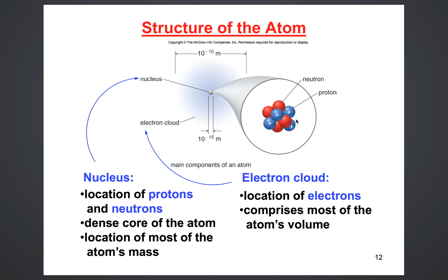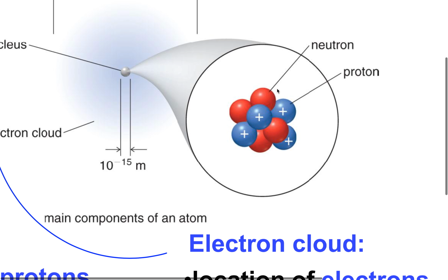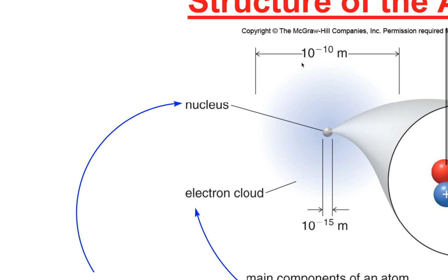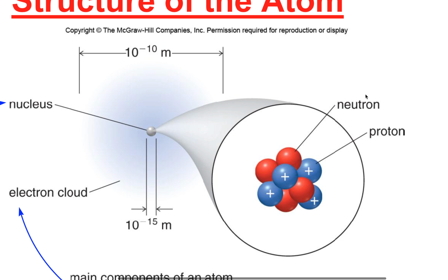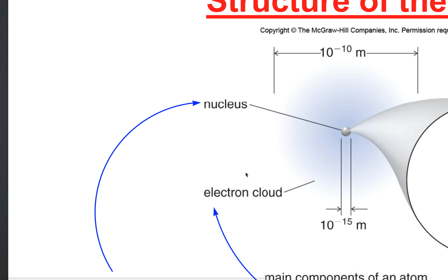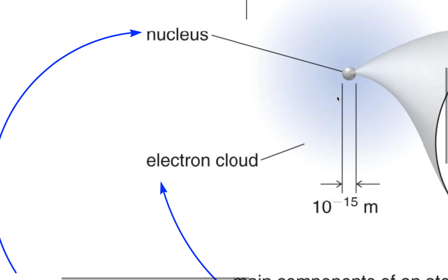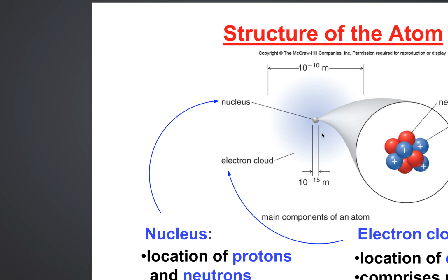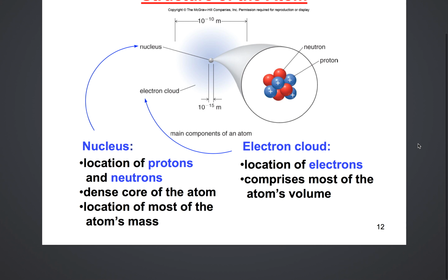Okay, here we have a neutron and a proton. The neutron is always red. The proton has a positive sign, which is blue. Since the neutron is neutral, the color of it is red. And in here we have the nucleus and the electron cloud. This is how it looks.